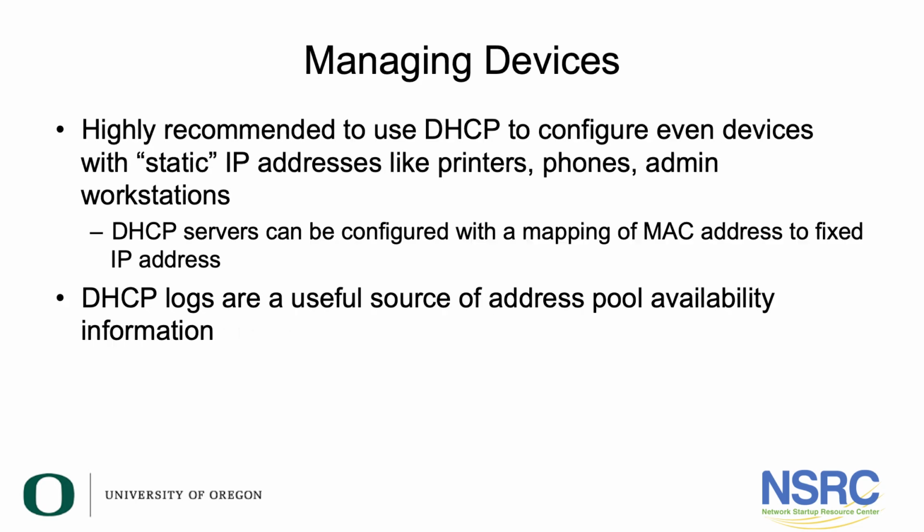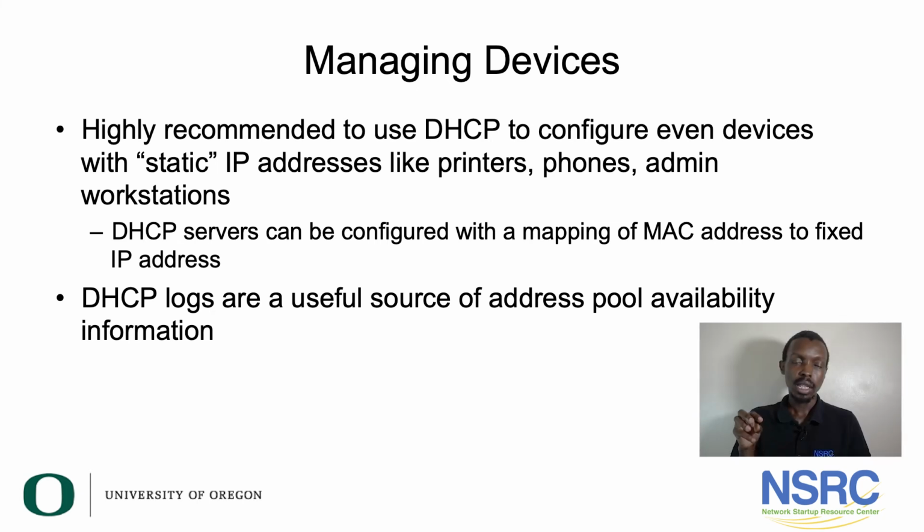so that you don't have to go on device per device. Additionally, when you're managing devices, we highly recommend that you use DHCP to configure the devices that would have static IP addresses. For example, printers, phones, administration workstations, even your access points. So what you do is the DHCP server can be configured with a mapping of the MAC address to a fixed IP address, and that way it will always hand out that IP address to the device.